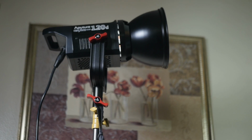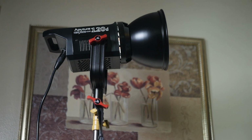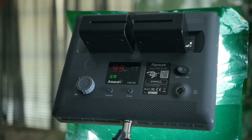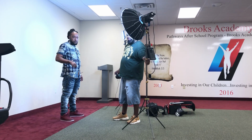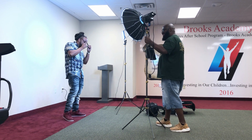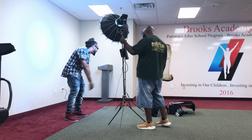Right now I'm using it with just the regular cone that comes with it. And I know it's a harsh light, but I like the way it looks. I love the 120D. I love everything about Aputure, man. They're doing big things. I have the 672 on this side, throwing the green light on the wall. And then I have the Aputure 120D on this side. And I'm loving it. One remote control 2 lights, and they're both battery powered. They both last over an hour. I'm just happy. I'm happy with my lighting system right now.